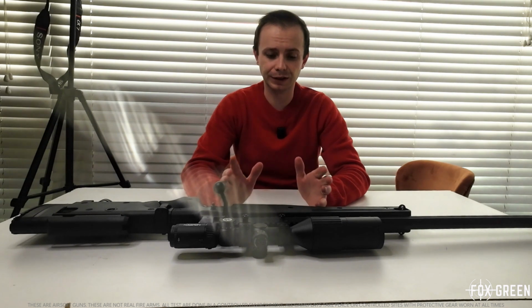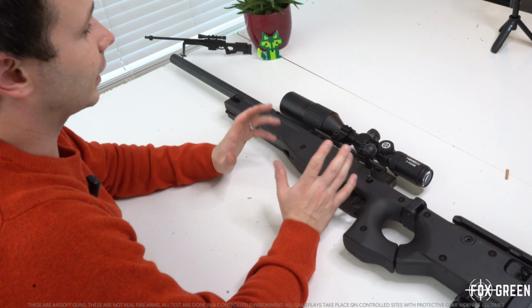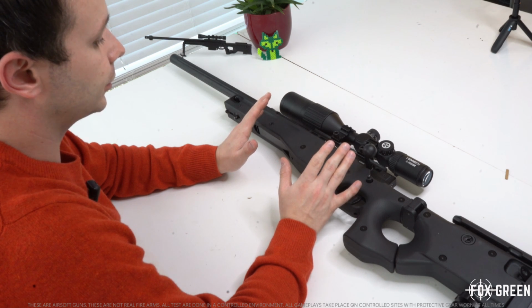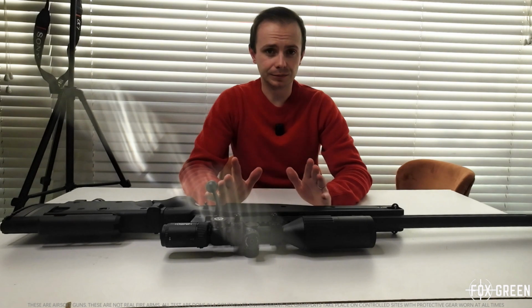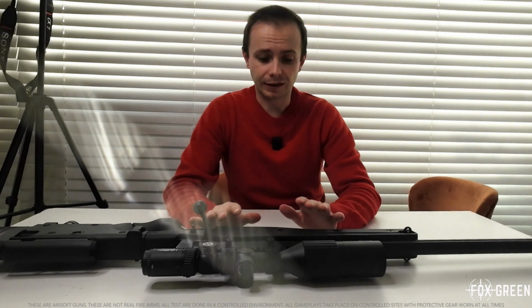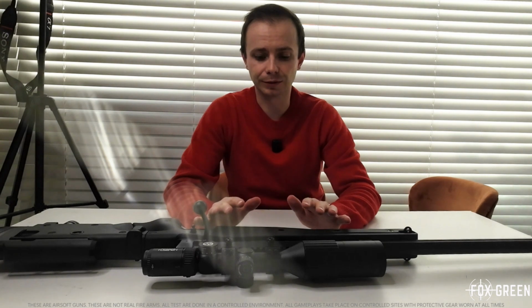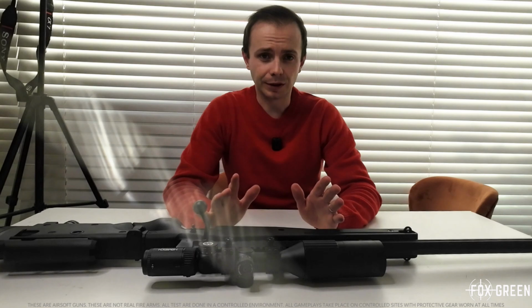So let's get on to the features and the tech specs on this Airsoft gun by Novritsch. So first thing to note here is it can handle up to 4 joules. Now, they're not doing a 1 joule version of it, unfortunately. I have put a 1 joule spring in mine, and so far from what I've tested outside, it's performing really, really well. Even when I left it outside in the cold for up to an hour, it's got a 70-degree bucking in there. It's silicone though, which is less affected by the cold than rubber. It still had no problem hopping it after an hour out in the cold. And they were 0.32 grams.